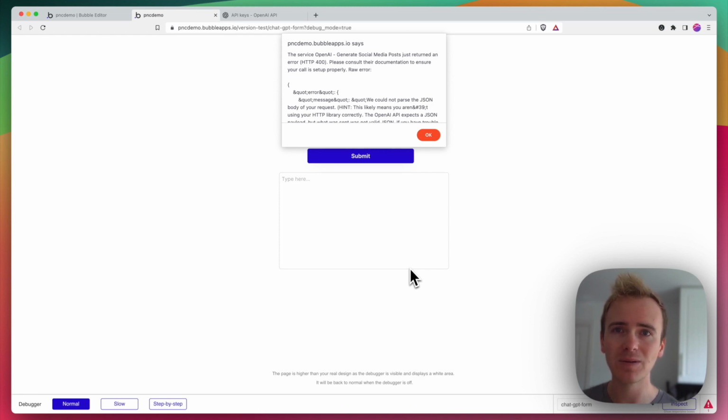That is because there's likely some punctuation in there, probably that a user has entered into one of your fields. I'm going to demonstrate it here in this demo app, which is causing the OpenAI API to be unable to read the code properly. And that's why you get this error, HTTP 400.